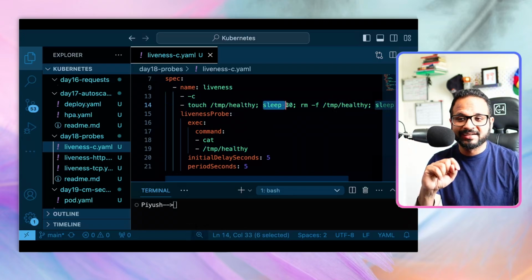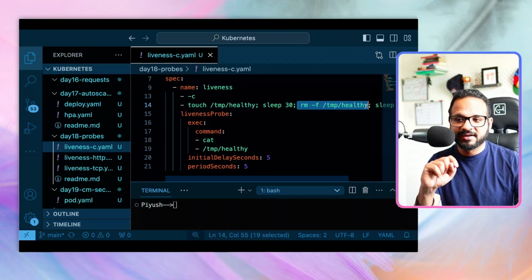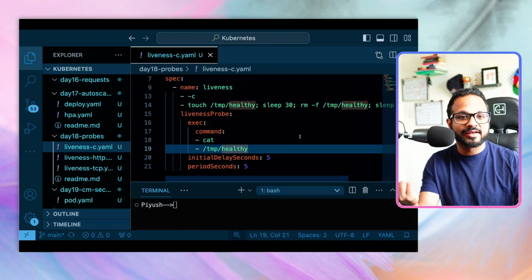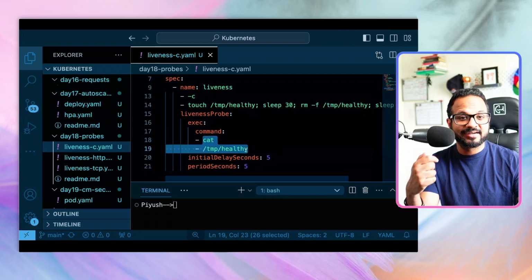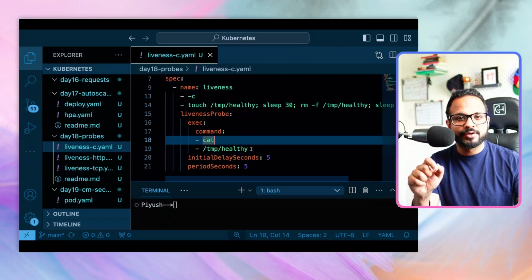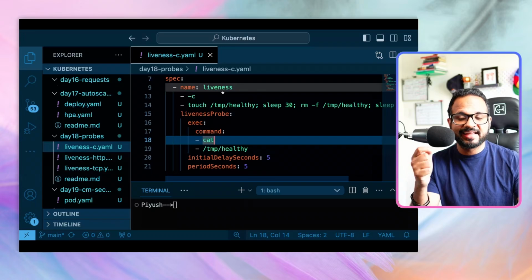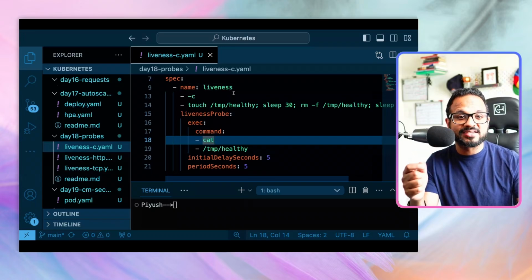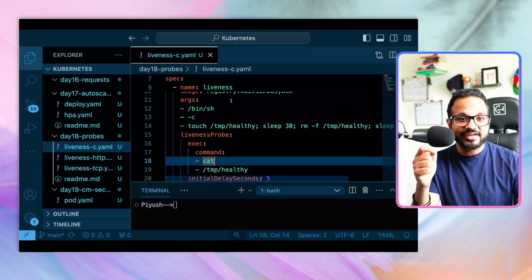But as soon as these 30 seconds are over, and the file is removed with this command, the health checks will start failing because now we don't have the file anymore, and doing a cat on a file that does not exist will return a non-zero error code, right? In Unix, the code is 0 for a successful response, and the rest, like 1 to 7 or anything else, is an error response. So it will return a non-zero value which will fail the health check, and that will prompt the application to be restarted. So the liveness probe will take the action and restart the application.